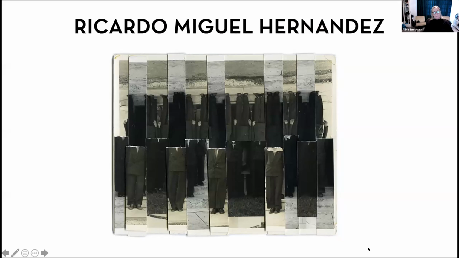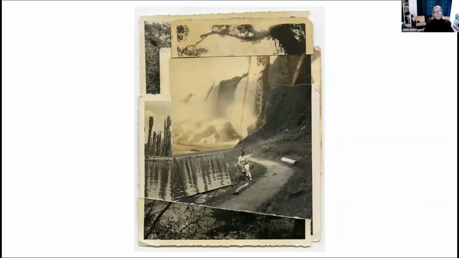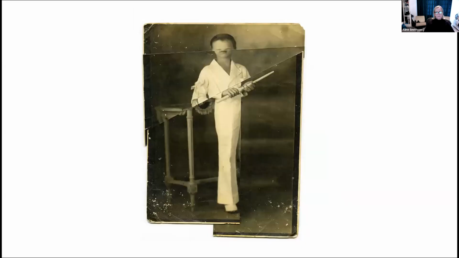Part of the Artist Intervenes week was Ricardo Miguel Hernandez. He's a Cuban photographer, and his work functions both as portals and archives, compiling and reinterpreting past memories, and lots of interesting ways of combining photographs. Now, this kind of work doesn't have to be made using vintage photographs. This could be easily made with your own photographs, cutting them up and putting them together. And on this one, by slicing this and by simply moving the images, you're obscuring the main subject, which is the face. And that creates a really interesting tension.